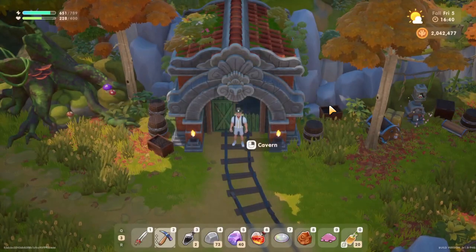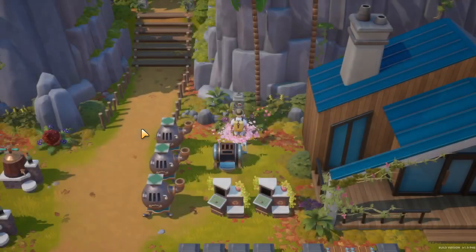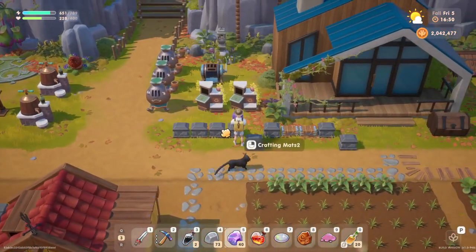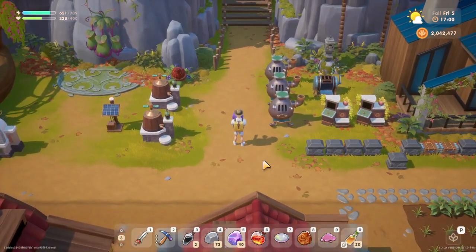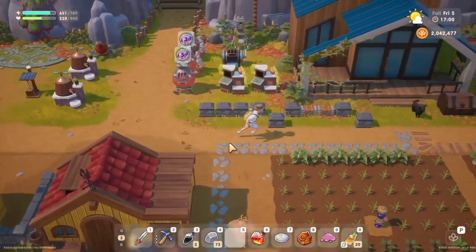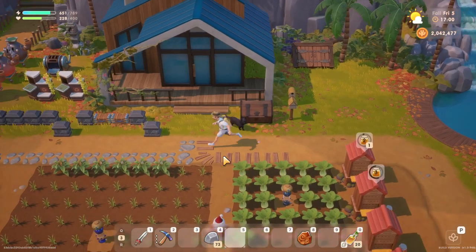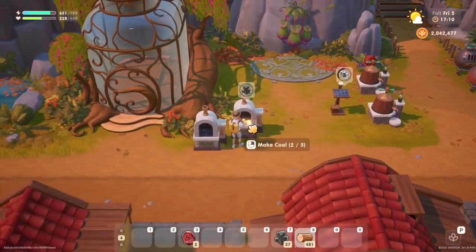I mean, we can get back and start working on continuing automation or expanding automation. Let's put it that way. I do think this is going to be the last day we play this evening, though. I don't think we're going to be able to work on expanding it right now. We won't have the bars we're gonna need, but there's 8 more that are gonna be on the way. Sell this and that and this, that and that, and that bone, and the dark essence. Get some more coal going.